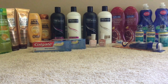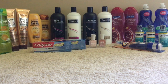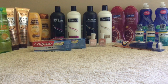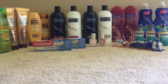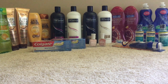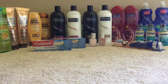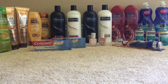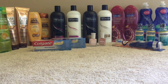Moving on to the Garnier Whole Blends: this week it's spend $10 get $3 in Extra Care bucks. I picked up two Whole Blends — two for $7 — and also a Garnier Fructis for $3.99, totaling $10.99, hitting the $10 mark. I used a $3 coupon from the 3/17 RetailMeNot for the Whole Blends and a $1 CVS app Garnier Fructis coupon. I paid $6.99 and got back $3 in Extra Care bucks, making it $3.99 for all three.